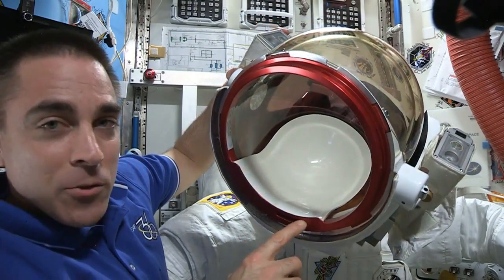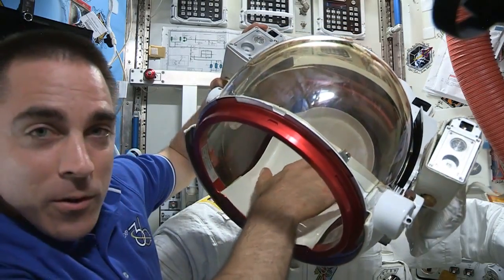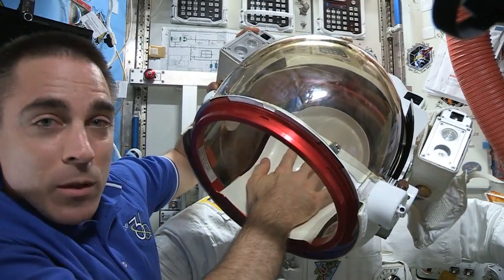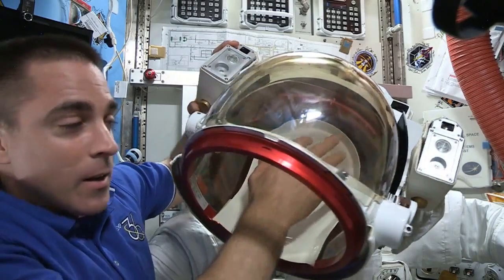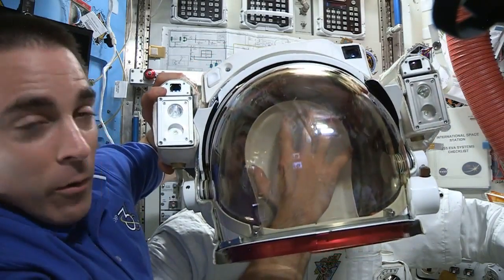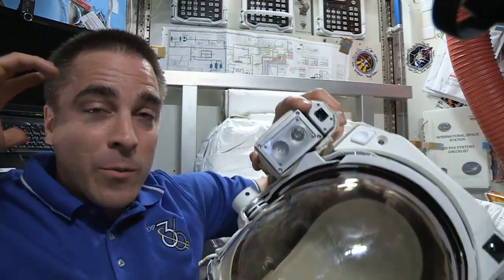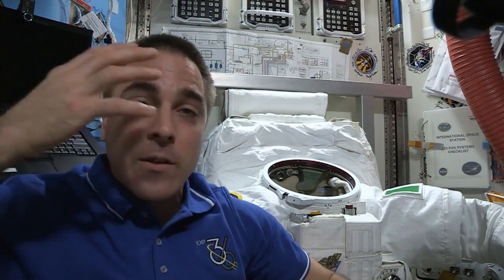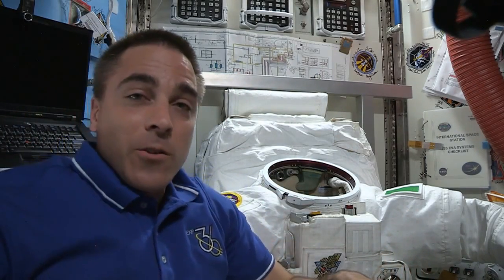Well, with a mixture of water and air getting into this vent port, the water bubble started to build up behind this white plastic piece. Once the water got big enough that it went all the way around and started coming outside the edge of the white plastic, then it saturated his communication cap and capillary flow just brought the water all around his head. He had water filled up in his ear cups, and it started to creep into his eyes and covered his nose. It was a scary situation.